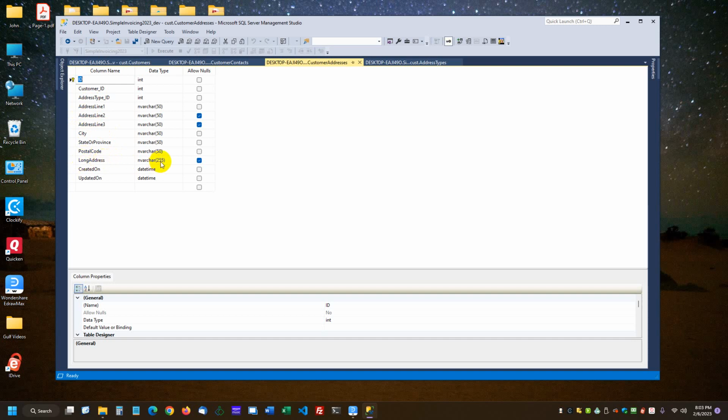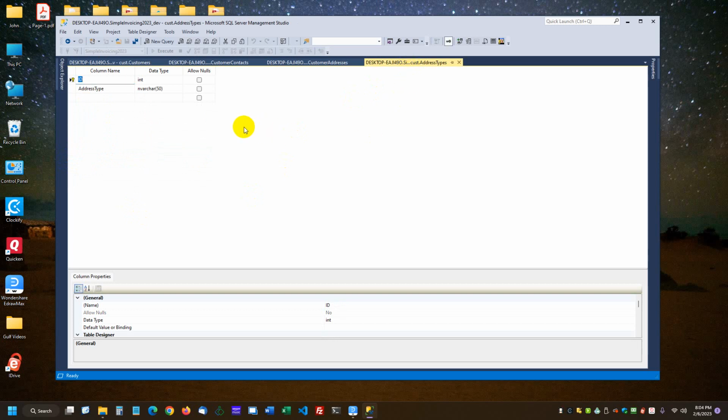So notice the size is bigger, but also it's nullable, because a lot of times these will get filled in first, the record will get saved, and then in a separate process, this field will get filled out. And so for that moment in time, it has to be nullable. If you didn't want it that way, you could make sure that the record can't get saved until this one was filled out if these were all filled out. So, you can certainly make it that way, but this, I think, is a little more flexible, a little more straightforward. And then this table right here, very quick and easy.